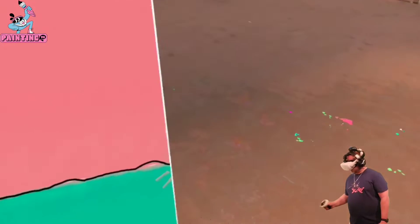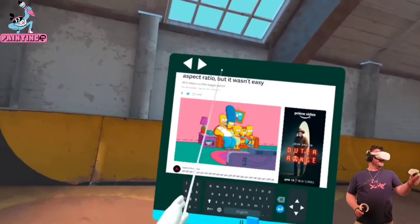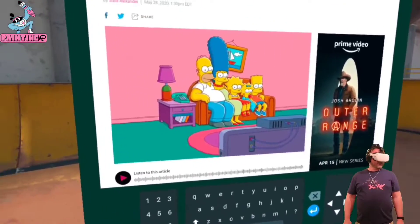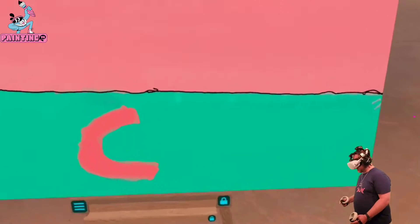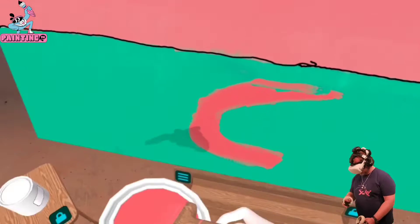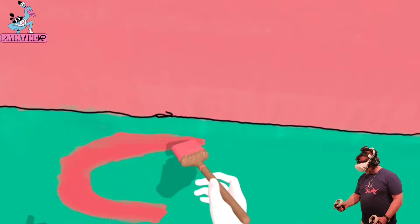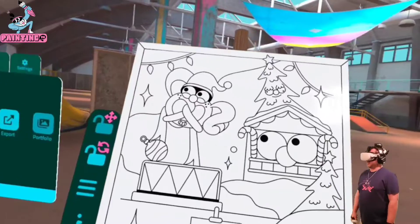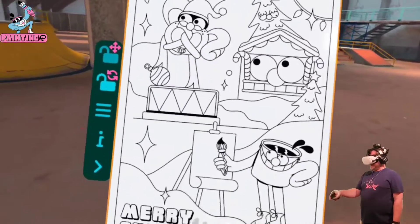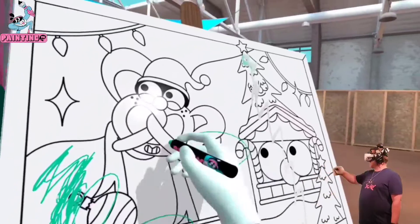I can't draw a straight line to save my life — this is the crookedest molding ever. But you know what, it's the Simpsons so it'll do. We could try starting with the little desk or try the carpet — somehow it's going to get thinner and go all the way across. I'm just going to paint what's already drawn on the screen. Yep, that covers over everything. Let's trash all of this.